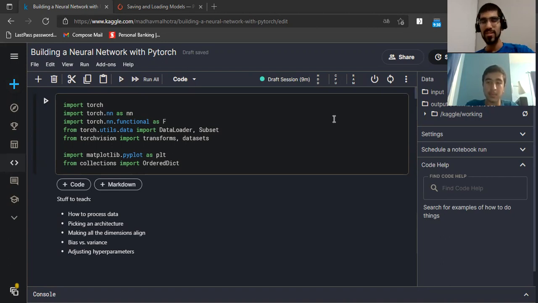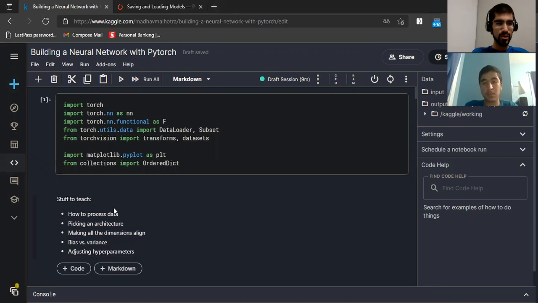So today, I'm going to build a really simple neural network in Pytorch, show off a few features that you might not have seen before, but mainly just quickly go through the process of what am I doing first? What am I doing next? What am I doing next? And as you can see, we have a nice little list here. So that's what we're going to be going through.